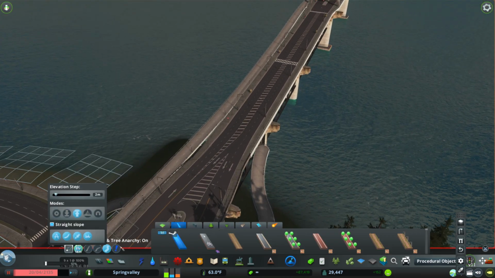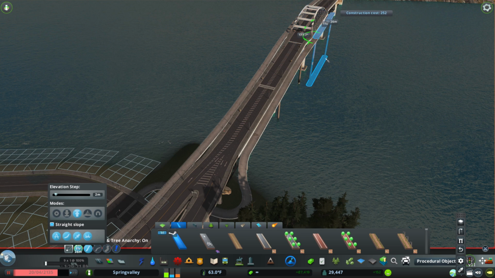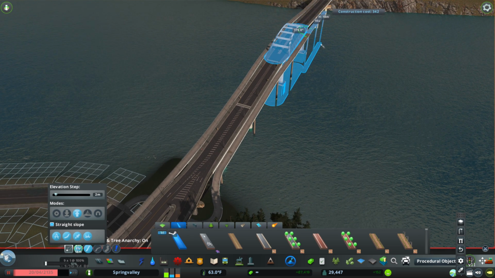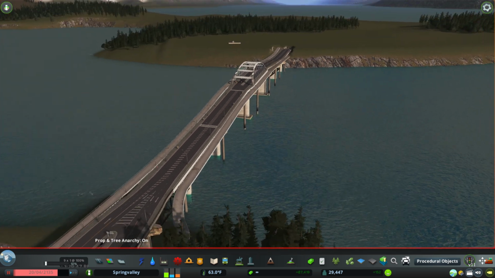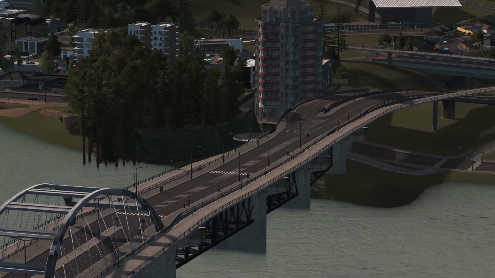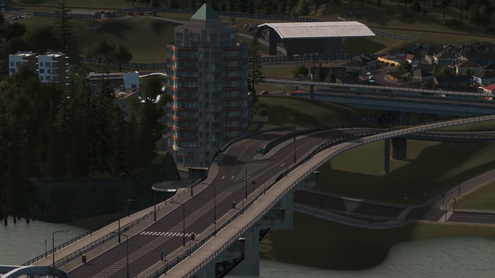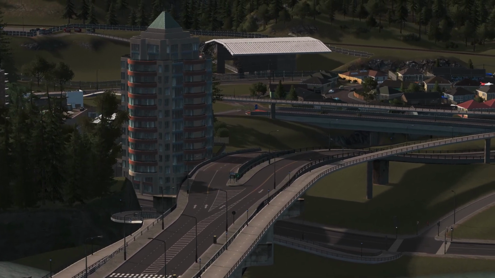So I may look to add something in future that just makes these look a little bit more appropriate. Whether that means running the paths underneath or directly above the roadway, or yeah, I don't know. I'm open to different ideas. If you guys have got an idea, I'd love to hear it. But yeah, I don't feel 100% with these, but they're okay for now, so I'm happy with them for now.